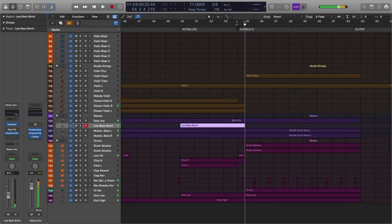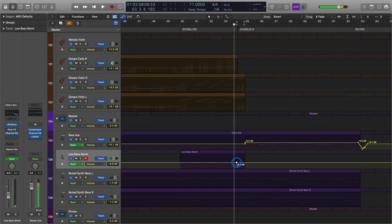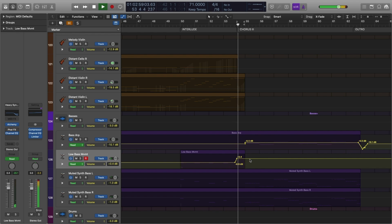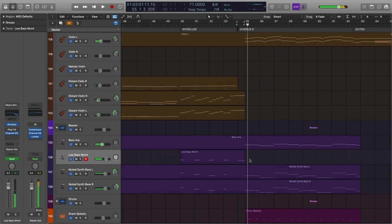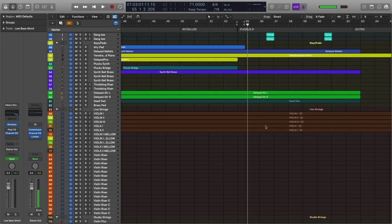Just the bow. And when it comes time to mix, I'm going to want to bring that out. So this is going to be more like this. I'd probably literally crank that up. Maybe even add some distortion to that bow, and then probably bounce that down to audio and slow it down so it drops like that. That'd be super sweet. So I might have to do that now that I just thought of that.